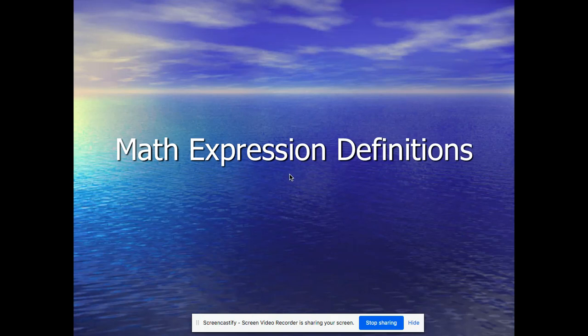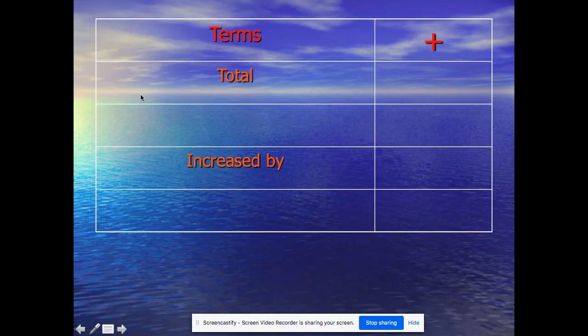As you're writing these down, I would ask you to wait until I'm done speaking at the bottom of the slide, and then pause your computer and write down what you see, because it is really challenging to listen and write at the same time. It doesn't take that much more time for you to listen to the whole slide and then copy it down. Just a couple more minutes. So it's really worth it. So let's get started. The first two terms that we have are total and increased by.